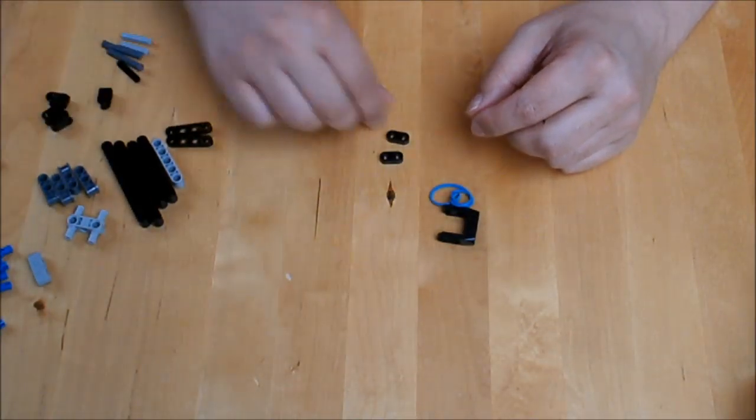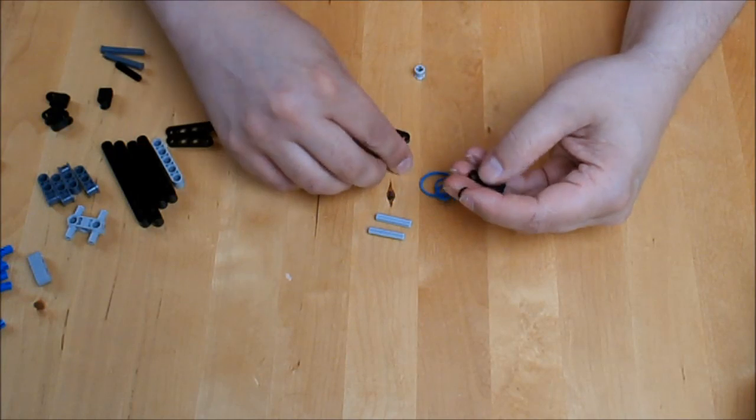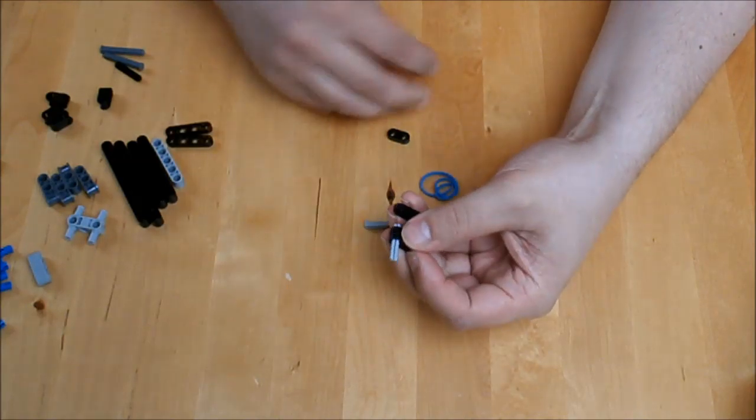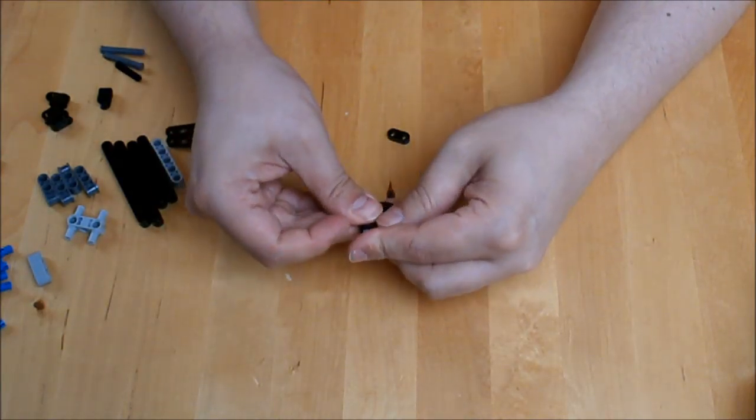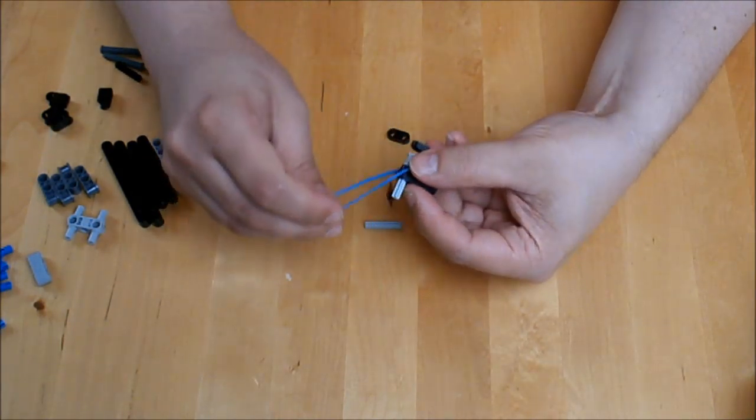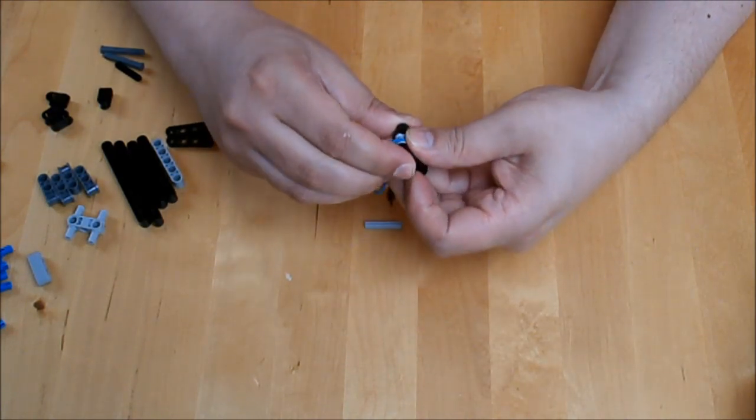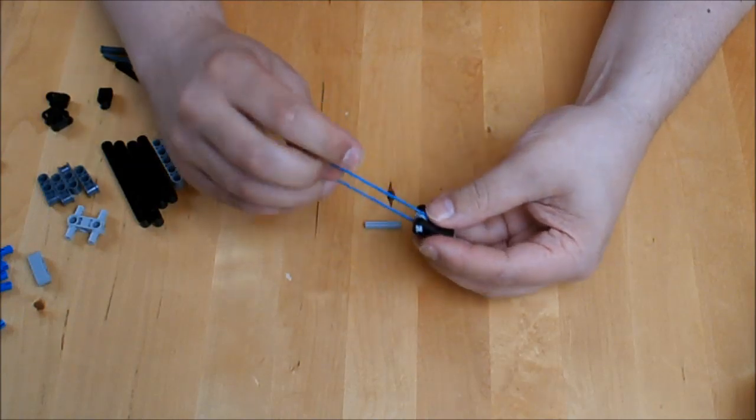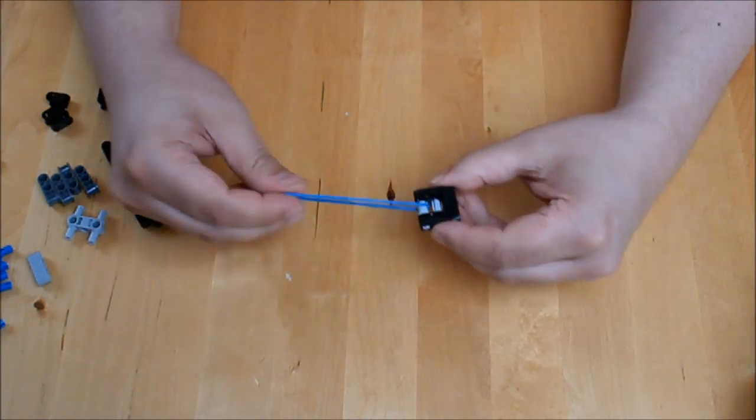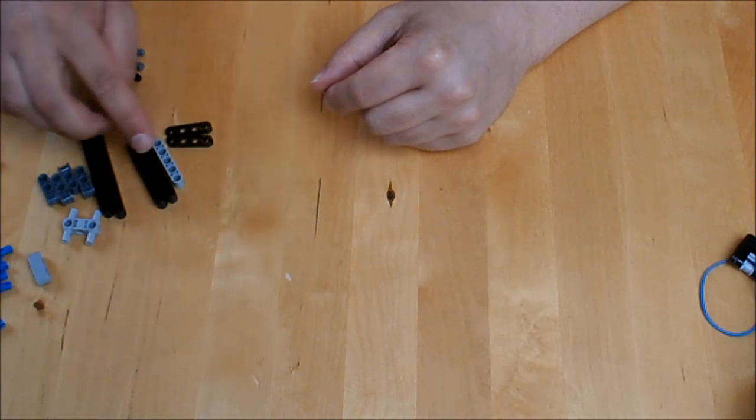This is also a crucial part. It's the magazine. This magazine holds six 1x3 lift arm bullets. And of course I didn't design this myself. There are lots of these kinds of things to see online. A lot of people like making LEGO guns and I think they are great, what they all managed to do. And this is more or less an adaptation of what I saw there. That is the part that pushes up the bullets.